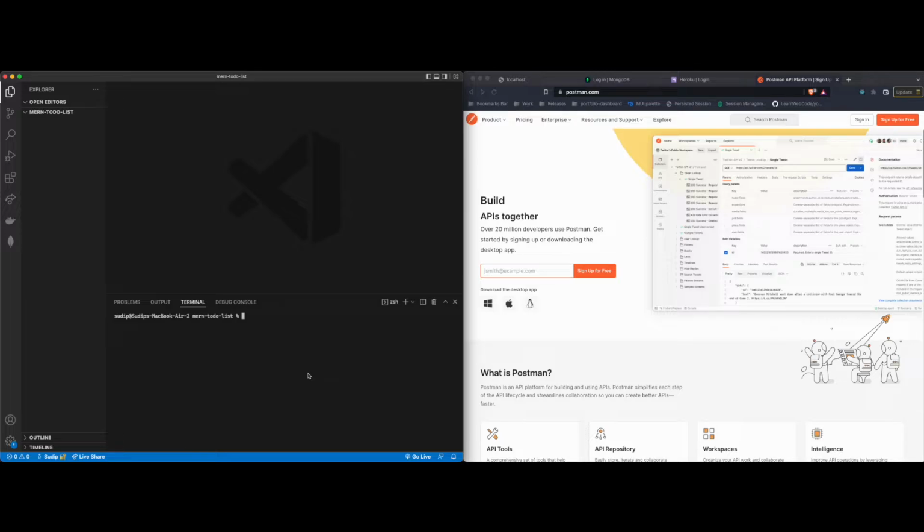And to get our ready-made components, we will be using Material UI. And to style our components, we will be using styled components from Material UI as well. So these are the tech stacks that you'll be learning if you follow this tutorial.